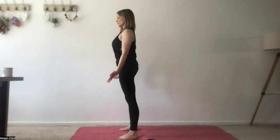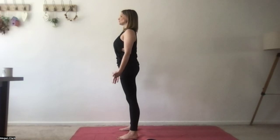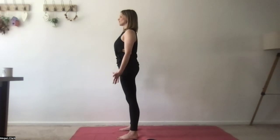Really draw in from the pelvis, squeezing in the glutes, feeling like you're working here, even though we're just standing. As you tuck under the pelvis, you should feel the legs tense, feeling strong. Shoulders drawing down, softening in the face and relaxing the forehead, maybe letting a little smile come over you, just embracing the sunlight. Hopefully you can feel a little bit more warmth in the house as you do your practice today.